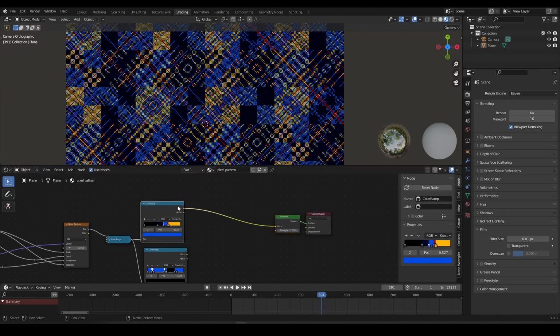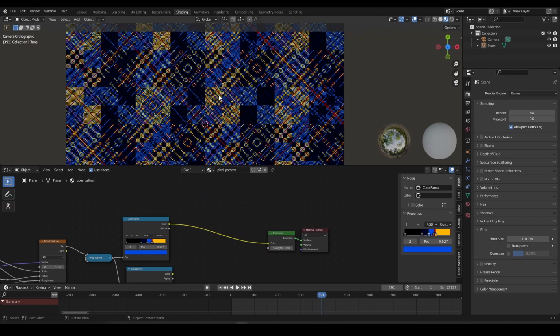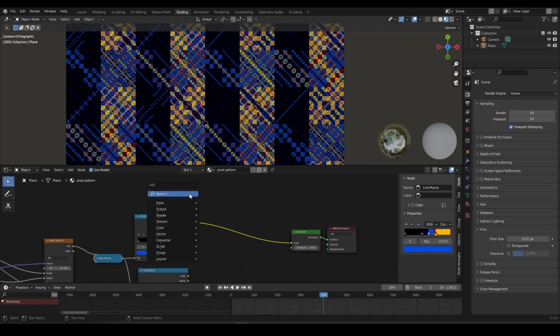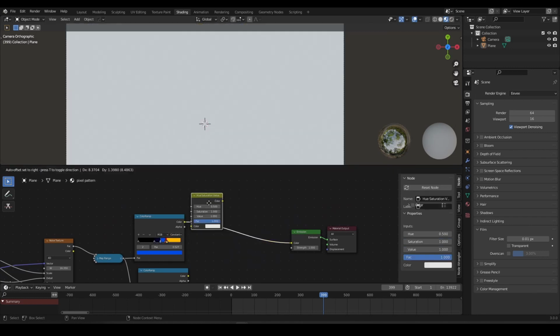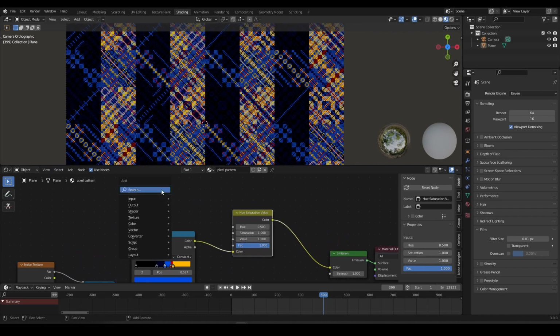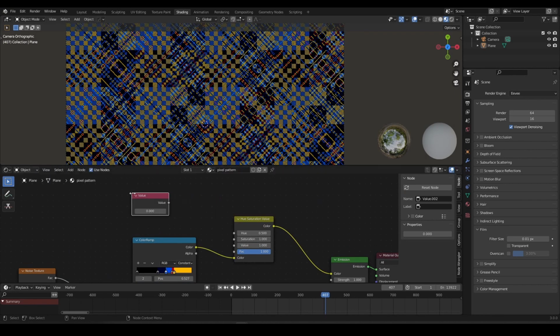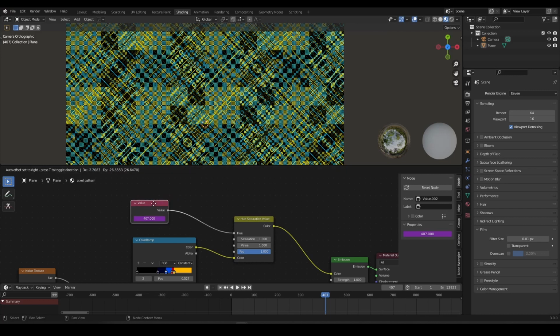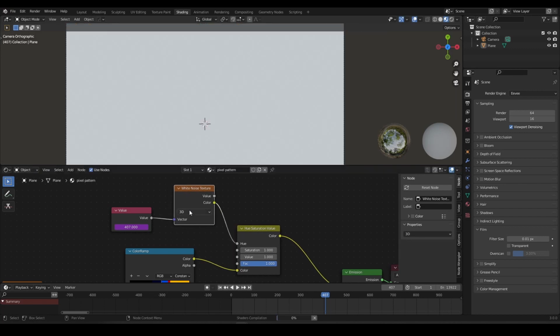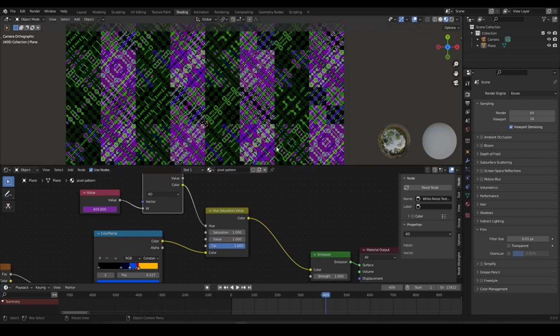Okay, one additional trick until I stop talking. So you can change the colors also randomly by adding here a hue and saturation node. So Shift plus A, search and find hue and saturation, and you add it there. And then just like before, you add here value node, and then you add here hashtag frame, and then connect it here to the hue, and then you will add here white noise. So Shift plus A, search white noise, and you connect it here with 4D and this here, and now you will always get random hue for each of the textures, as you can see.